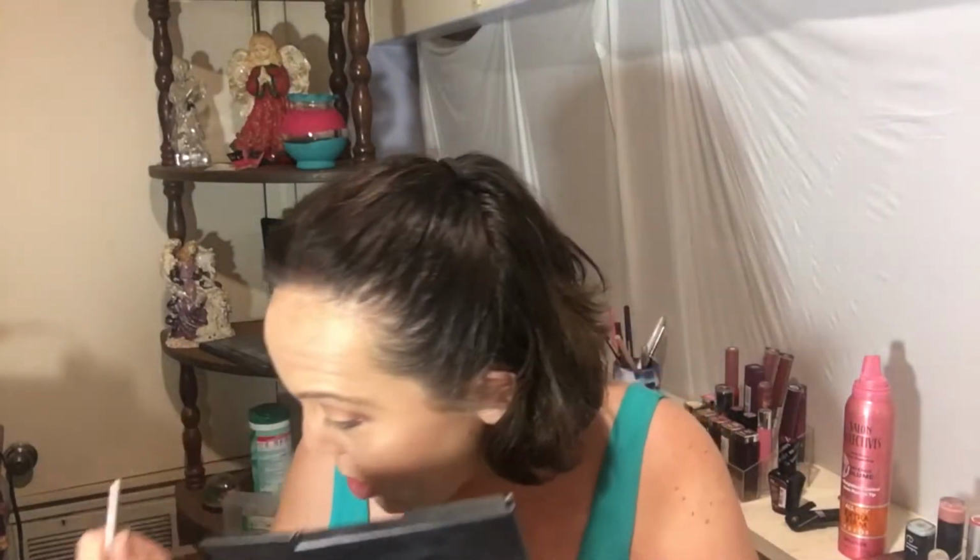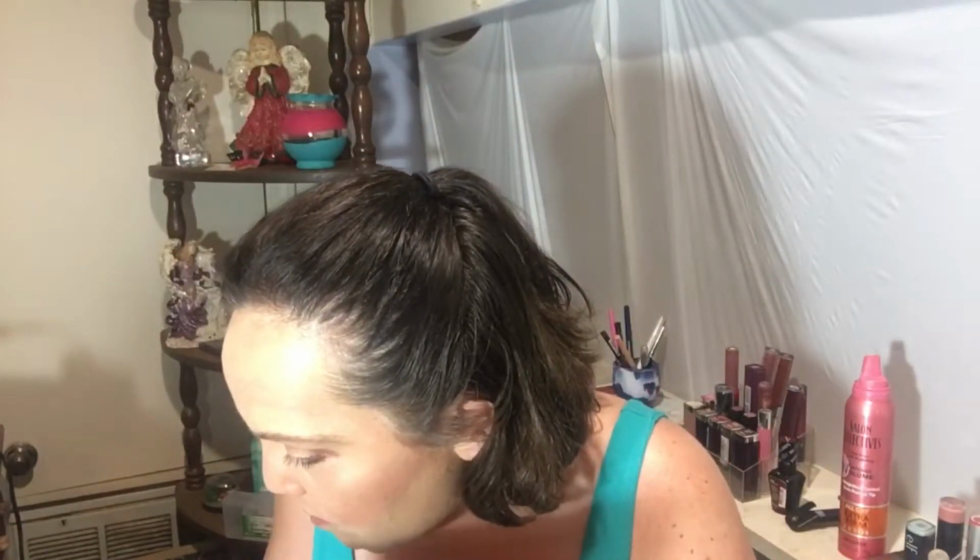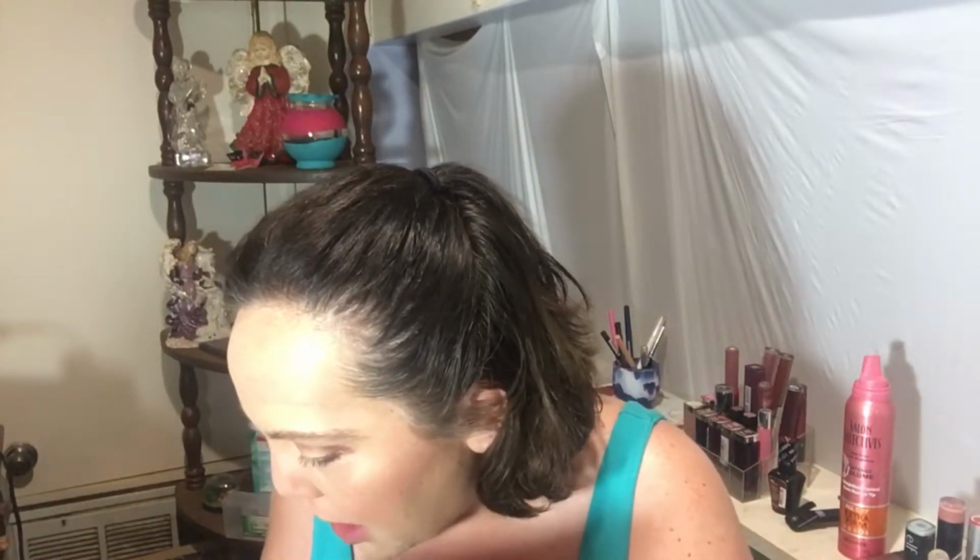The way you know if you're hitting your bottom lash line is you can actually feel your bottom lashes moving as you do it. Like you can tell whether you're hitting the right area or going too low. So that right there is what that looks like.